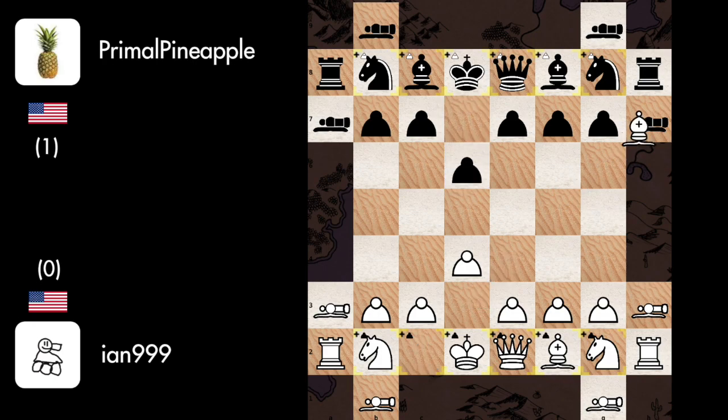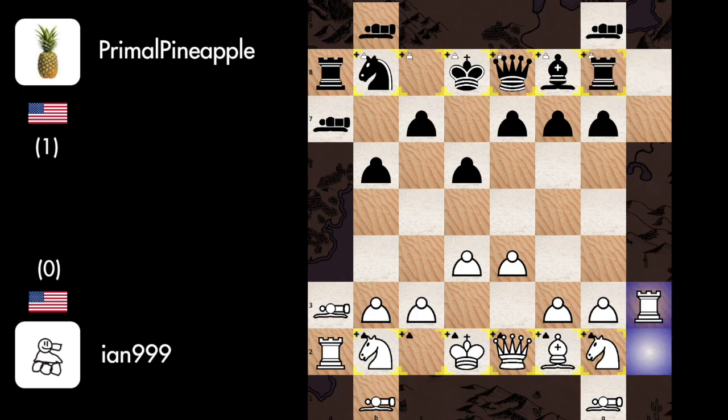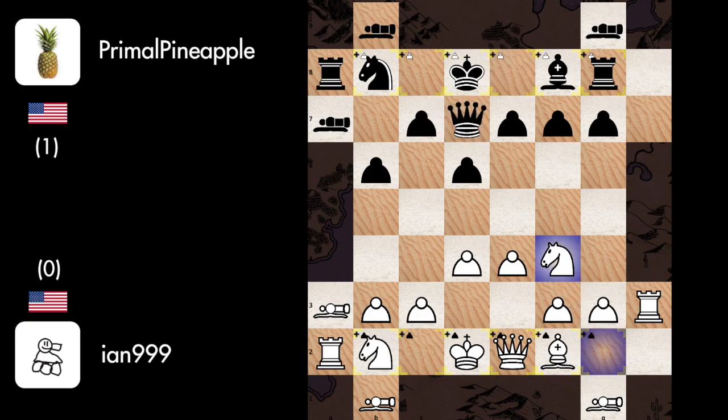d4, d6, bishop takes h7, bishop takes h3, the double dragon fire. Instead of capturing, white plays e4, and black answers with b6. But Ian finally found a winning trade, so after bishop captures, rook recaptures and rook captures, white is up a knight.